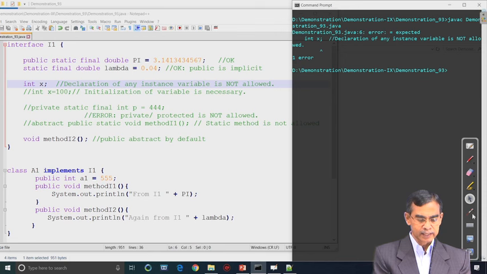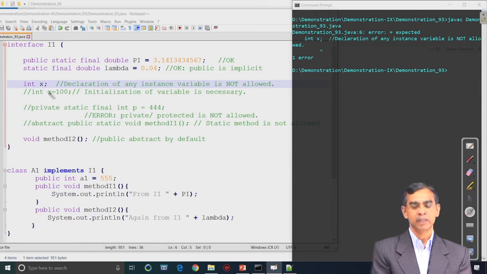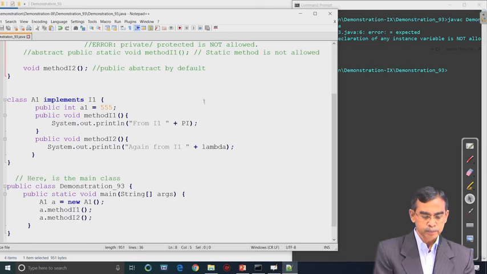Yeah. Now, here you can see int x without any initialization, which indicates that it works as an instance variable. So, if we declare without any public static final keyword, it will automatically be specified, but this is only applicable after the initialization. If it is a static variable, you should initialize it. As there is no initialization, it is treated as an instance variable, and no instance variable declaration is allowed in an interface. So, this example explains that we cannot declare any instance variable.